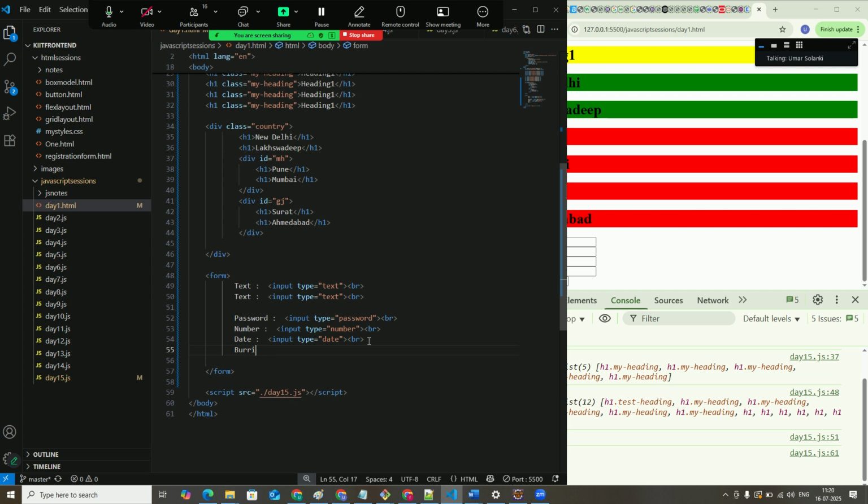Then we give some button also. That is button, and we can take input as submit also. Button we don't have to give a caption. We can give a value over here.